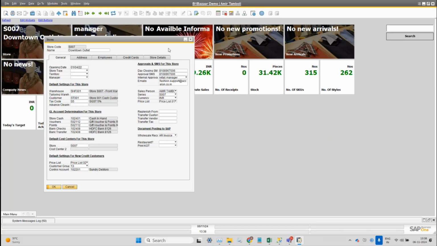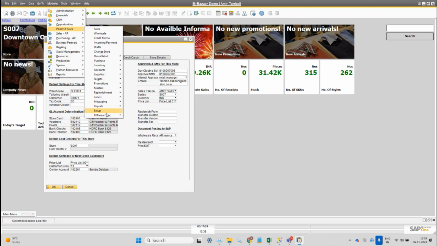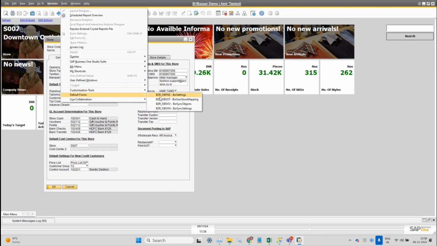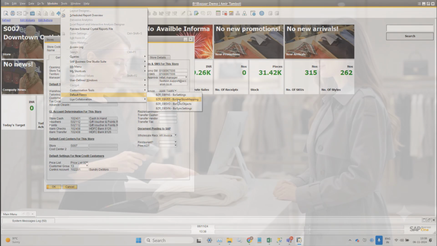Further to that, once we have configured the entire store here, now we can assign that particular store to a user. A single user can have multiple store access, like a new store is created, and the access for existing users can be defined here.